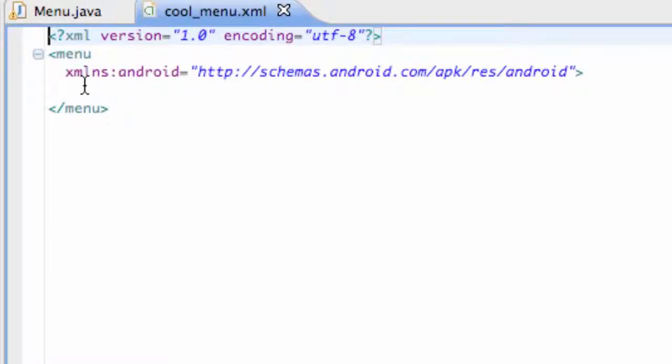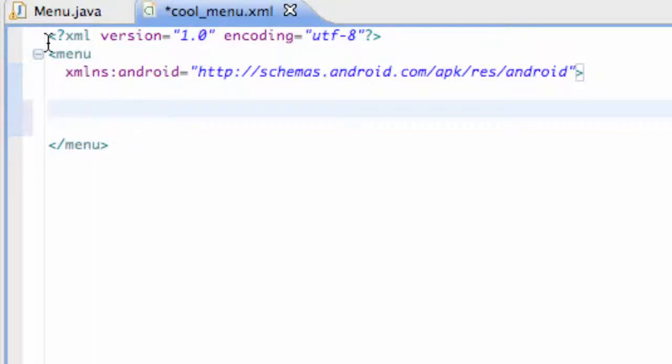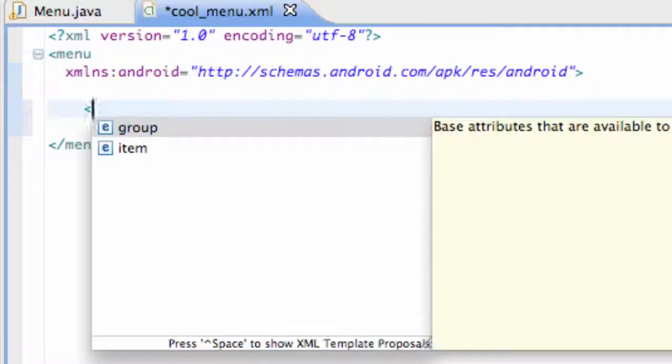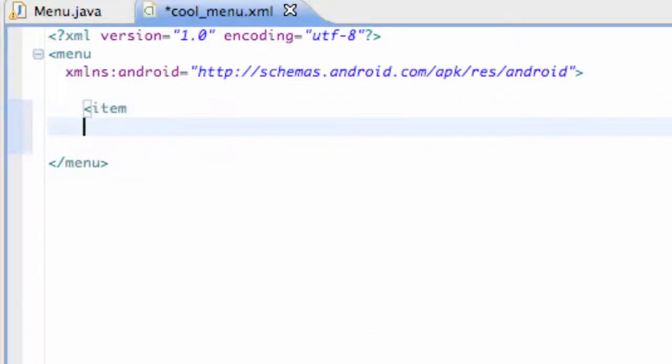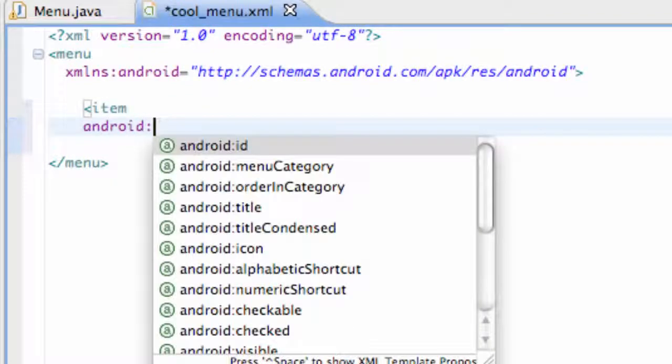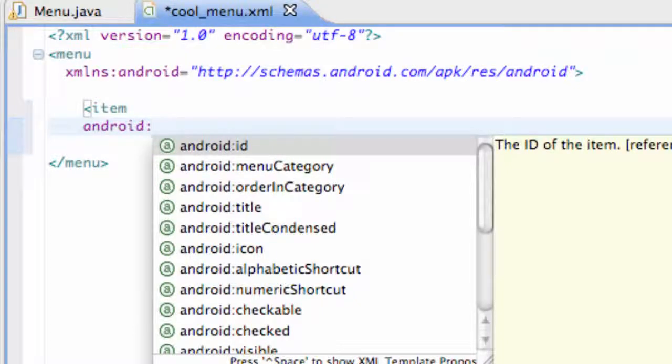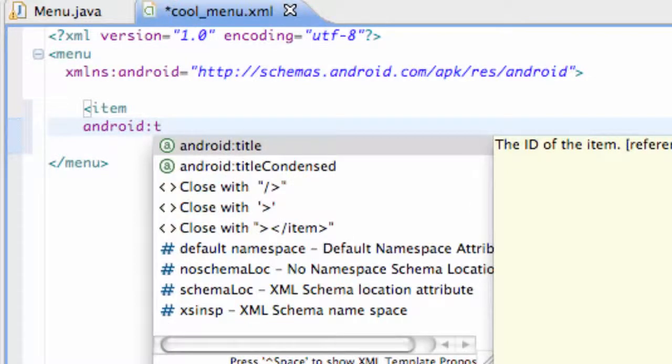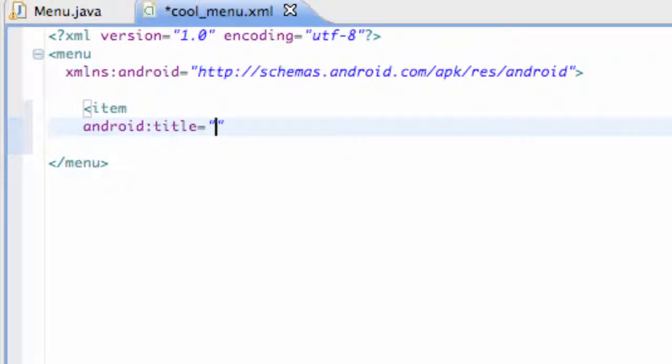Now what we're going to do is just click over into the actual XML code instead of our layout like that, and within our menu, as before we'd see linear layout here, but now it knows that it's a menu as well. So we're going to set up some items within our menu. As you do the open or greater than sign, you can see it takes a group or an item. We're going to set up some items. First thing we want our item to have is a title. So instead of saying text equals, it's actually title when we're working with menus. And we're going to say About Us, something like that.